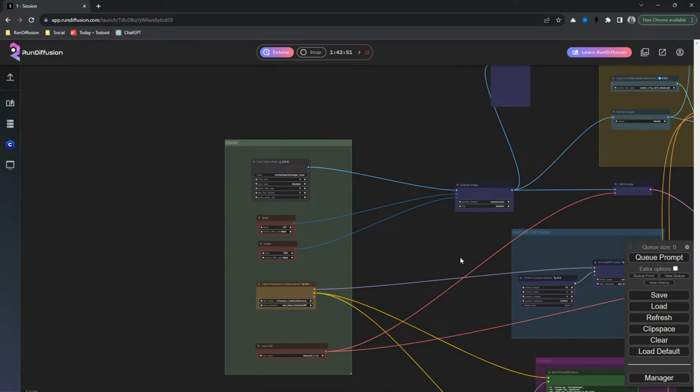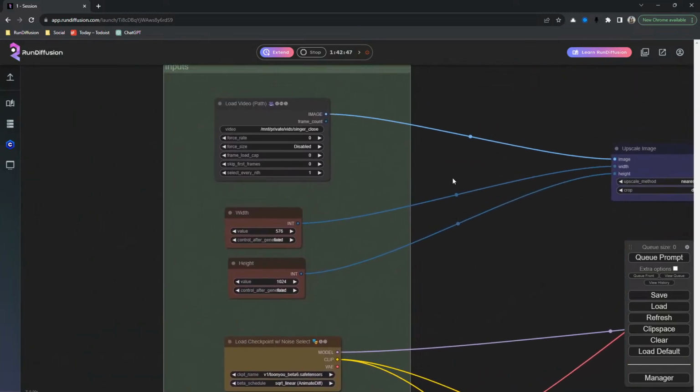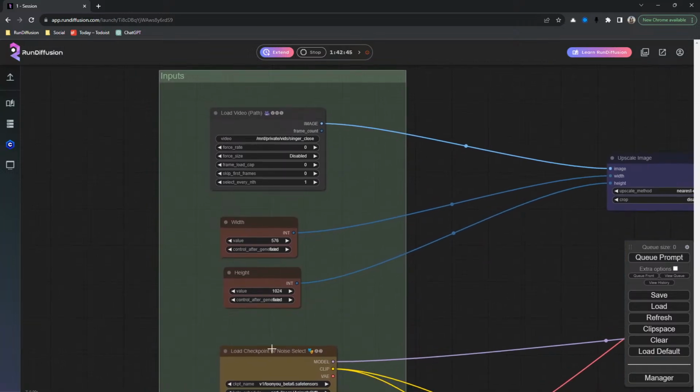So with this workflow, the important stuff is in this green panel here. Okay, we've got the checkpoint. Now when you pull up a new workflow, you always want to change the checkpoints, the VAEs, the control nets. If you don't, they will go red when you hit Queue Prompt because it's looking for a different path.